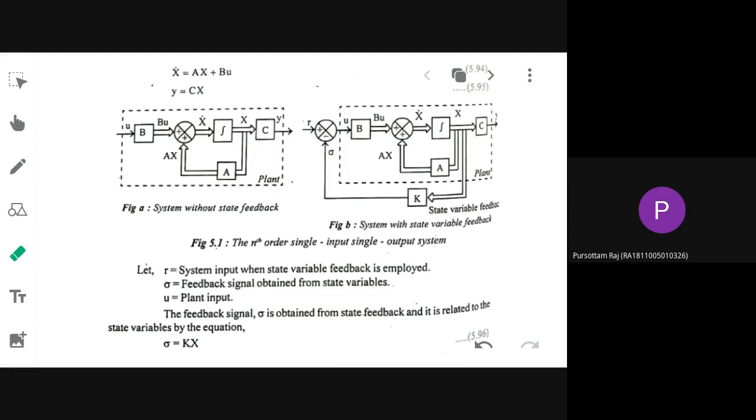So this is the concept called state space feedback. You should know what state space feedback and output feedback are. Output feedback means the output signal is taken as the feedback, but in state space feedback, the state variable feedback is given. Whichever state variables you choose, which are measurable, they will be taken as the feedback element. That concept is called state space feedback.